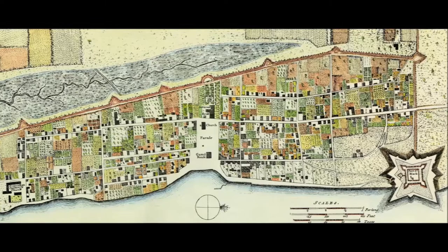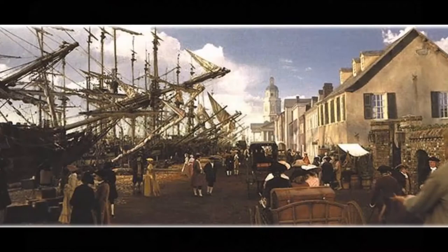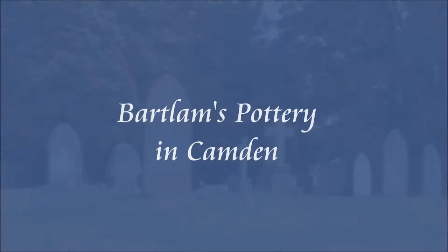There, in an effort to gain compensation from the British government, she declared the 525 pounds worth of possessions the family had lost in Camden. By 1788, Mary and her daughters had moved back to Charleston where she had to work to support her family. There, she still sought compensation from the British consul, who wrote, 'The poor woman is in great distress and deserved, in my opinion, some assistance from the British government.' Mary and her daughters eventually returned to England. She died in Staffordshire in 1818.